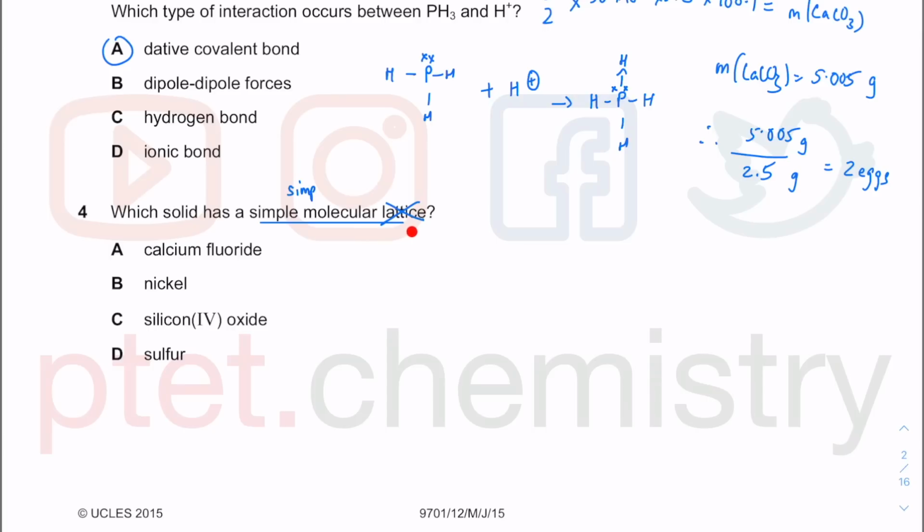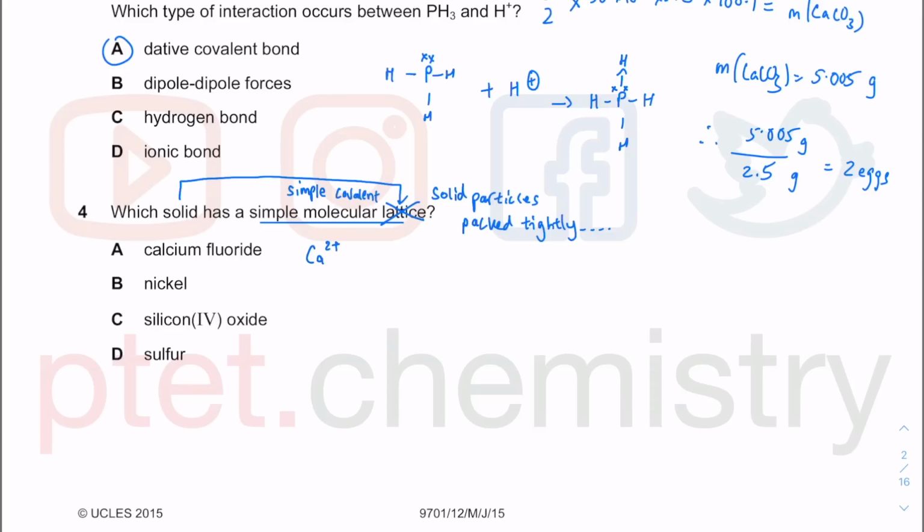Okay, I guess why it's correct is because it's a solid. That is because solid particles are tightly packed together. I guess that is why they call it a solid lattice there, but try to avoid the term lattice when you're talking about simple covalent molecules, okay? So solid particles are packed tightly together, so they're arranged in a regular order. That is probably why they use the term lattice there. But anyway, simple molecular is the same as simple covalent structure.